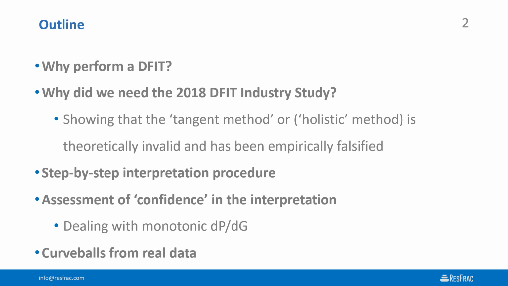Then I'll give a step-by-step interpretation procedure. I'll actually have an example of a field DFIT and go through it. Then next I'll talk about some challenges we can see in real data and assessing confidence in our interpretation. And finally, I'll finish with some practical curveballs I've seen in real data, things that can confuse you as you're doing an interpretation.